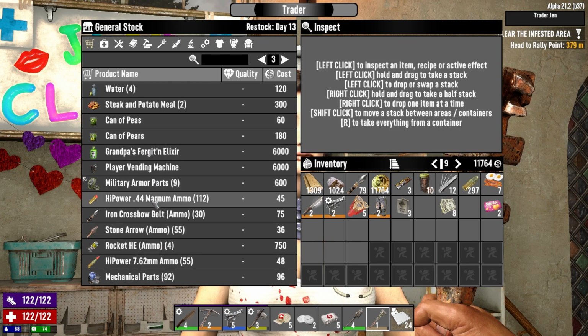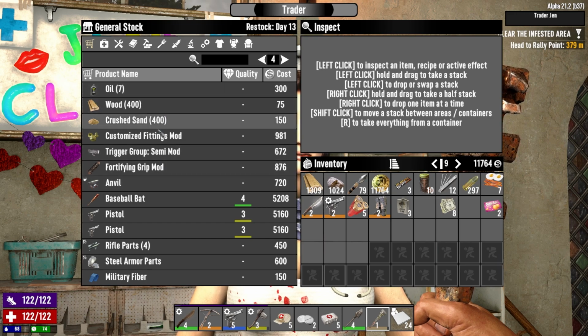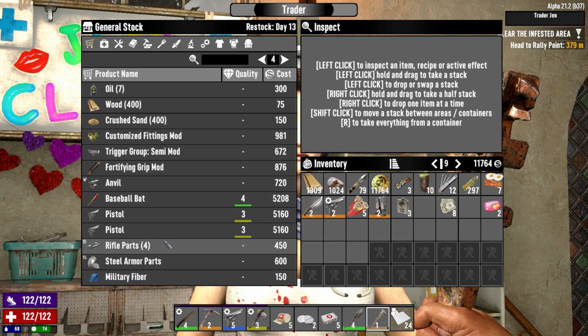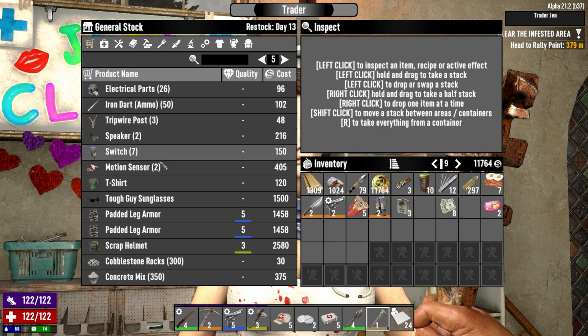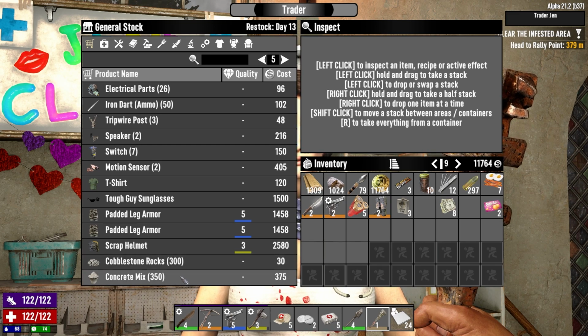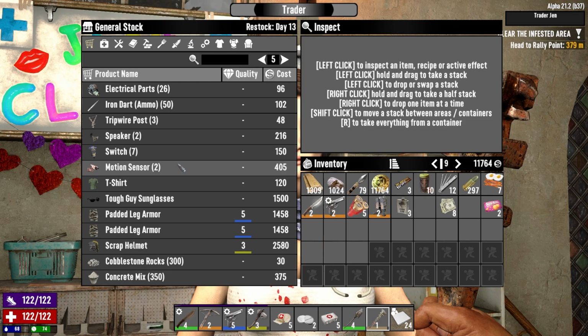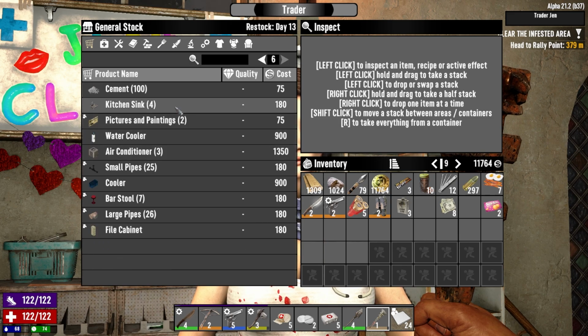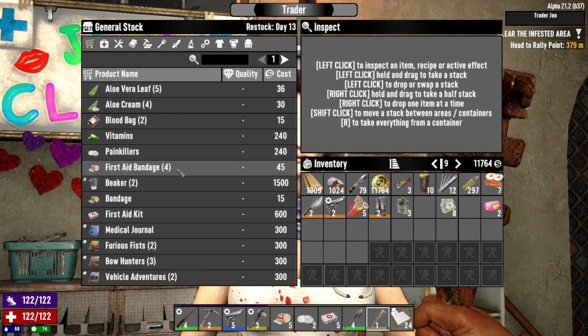Steak and Potatoes. Level 3 pistol, I'm already at level 5. See? Got concrete. Concrete mix here. Wish I could mail it to my other series. I don't remember if I got batteries, so I'm not going to worry about electrical this time around.